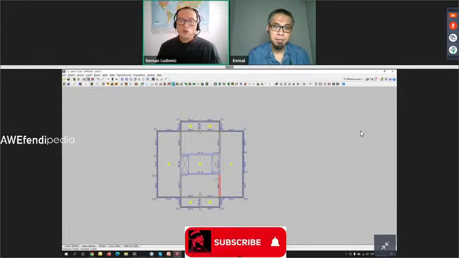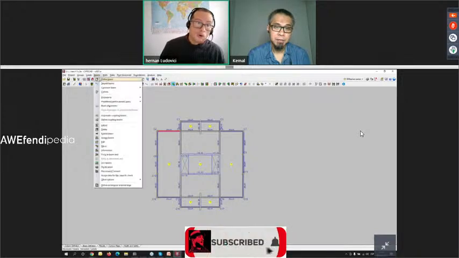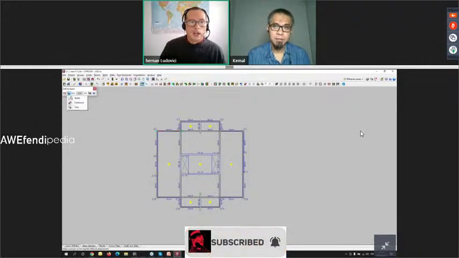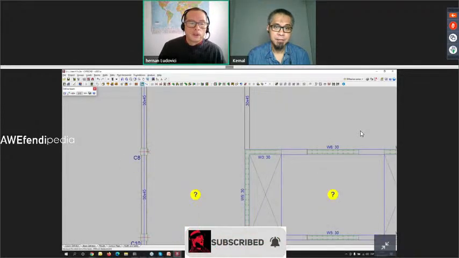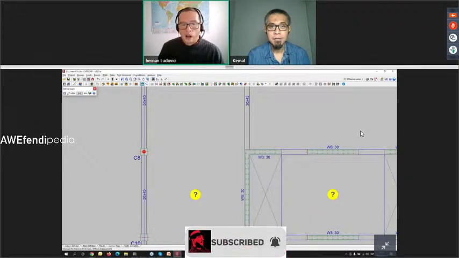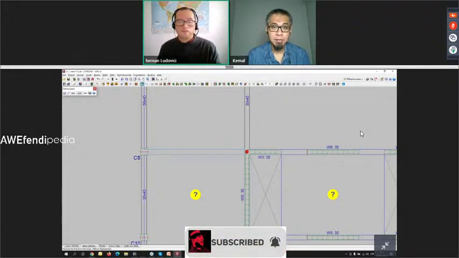If we need to define other beams, we can go once again to define beam, change to the tool simple, and we can approach to the column, and you can see a red point.